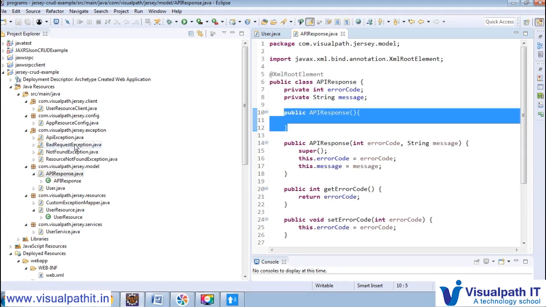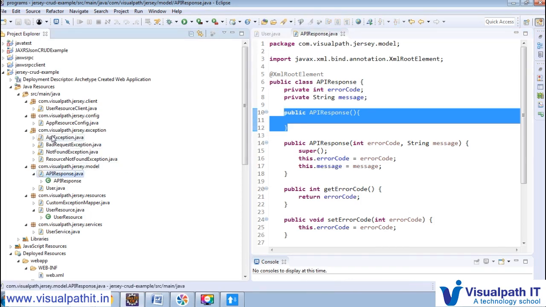And now we created four exceptions. This is an optional thing; you can create, or you can throw any kind of exception also, but I just want to explain about custom exceptions. So I created four custom exceptions: API exception, bad request exception, not found exception, and resource not found exception.